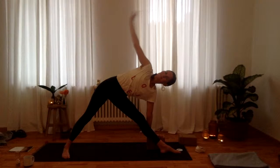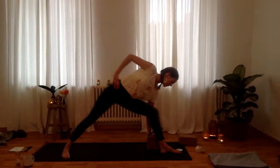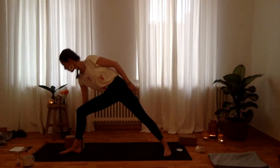Bring your hand to your hip. Look down to the earth. Take a bend in your knee. Just pick up whatever you're using for your support. It's a fancy trick. Bring it with you. Set it down other side, right foot. Nice big bend through your knee to begin.